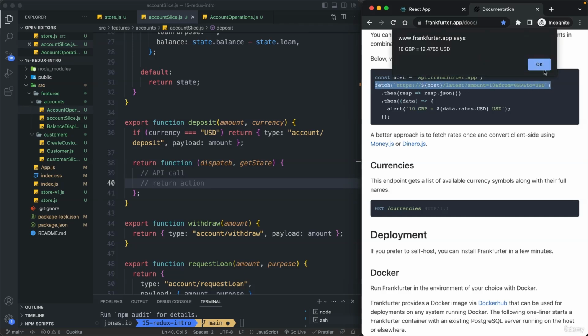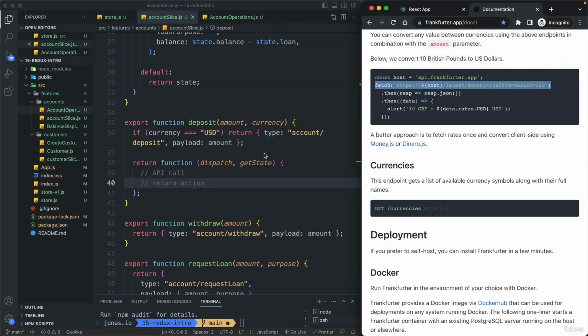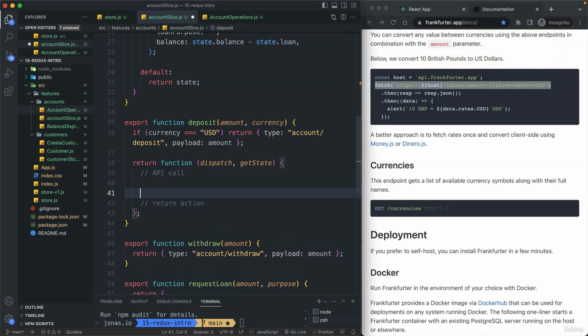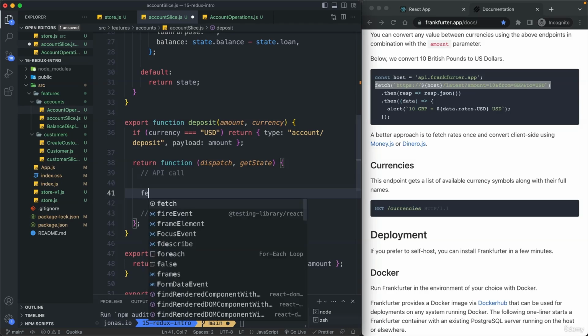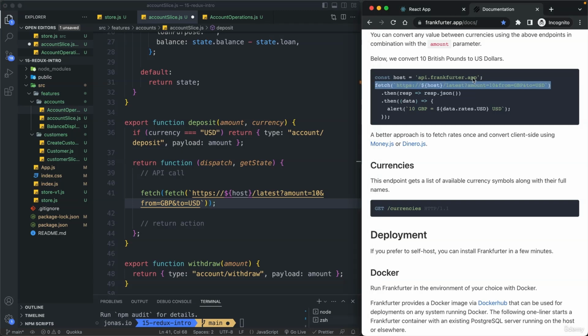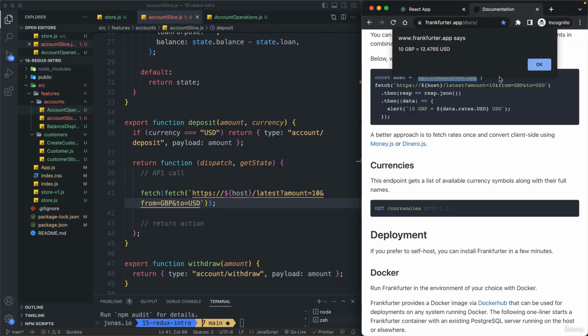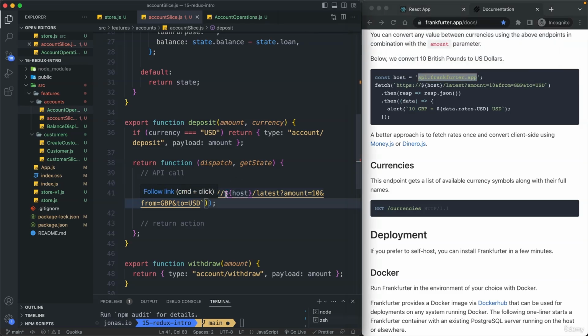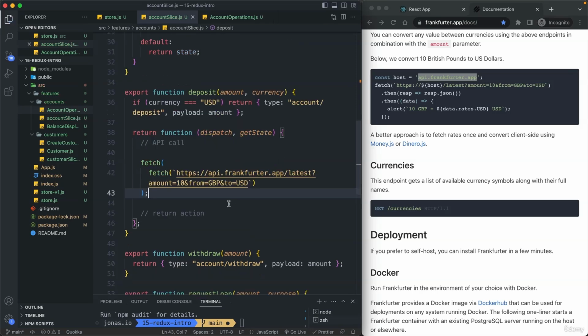So just copy that. And then here, let's do the fetch request. And now here we don't have the host. So let's just grab this part here as well, and place that here. All right.